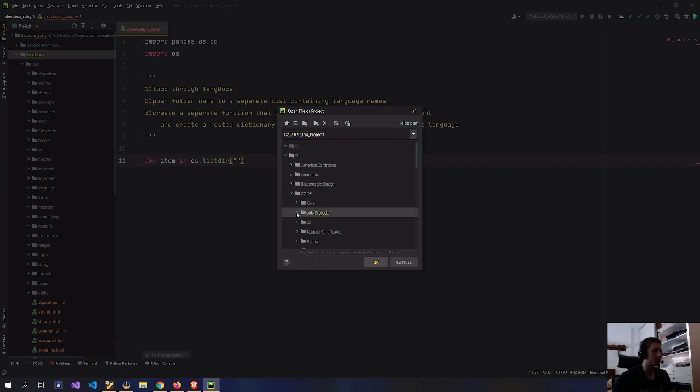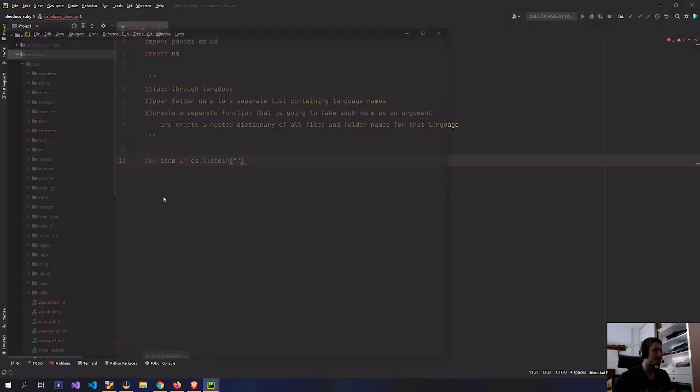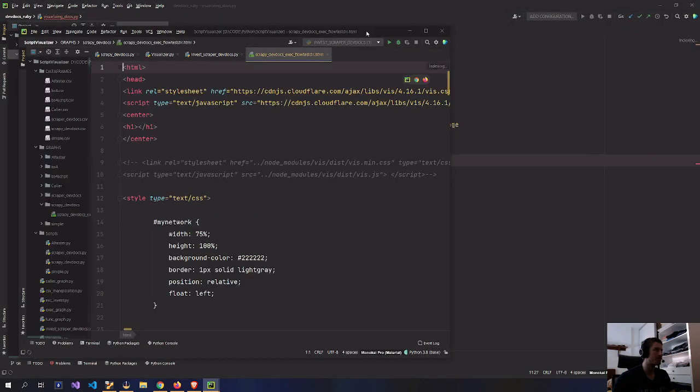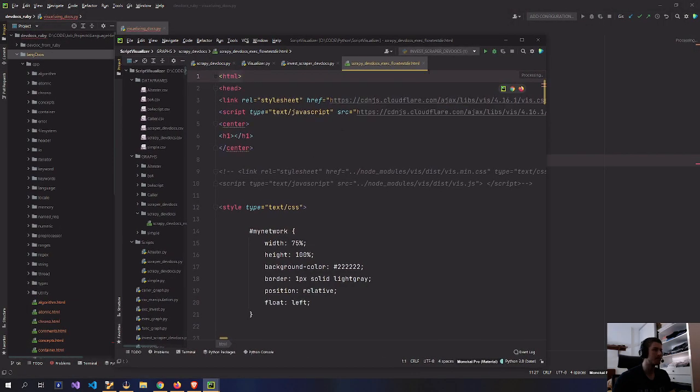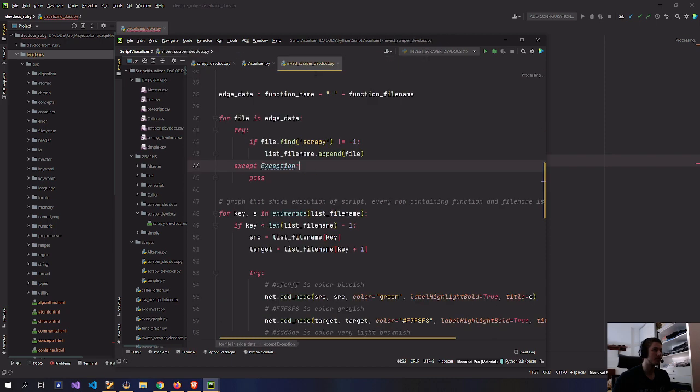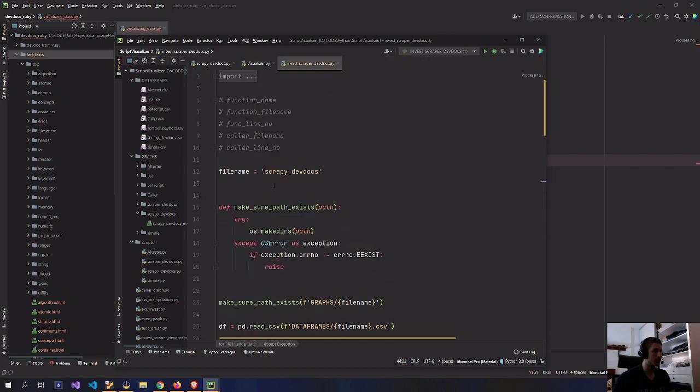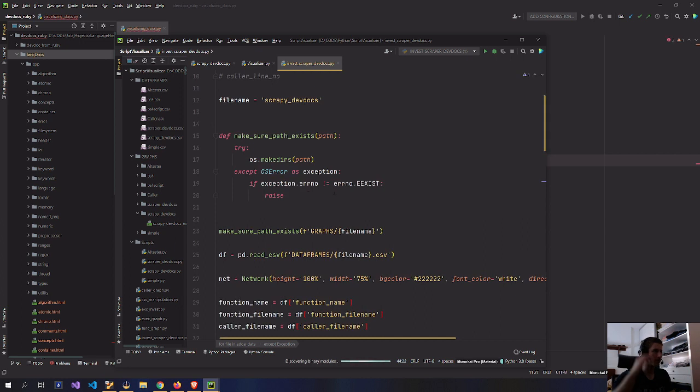So I think it was this file. Make sure path exists. This one.